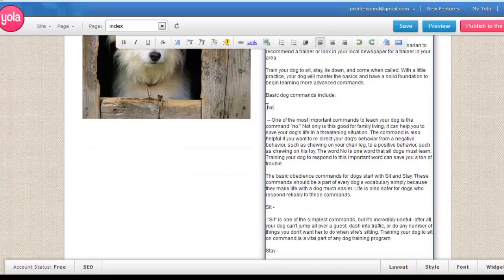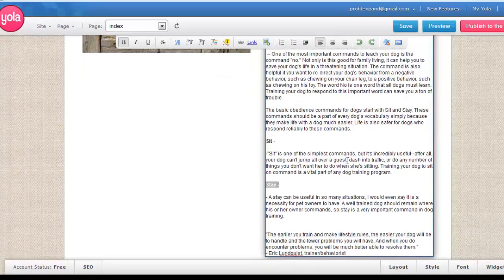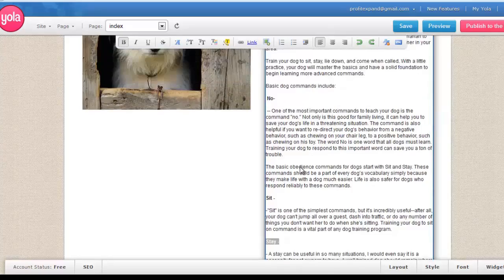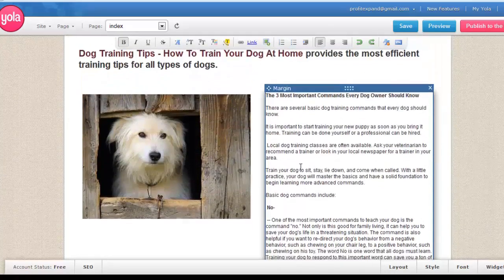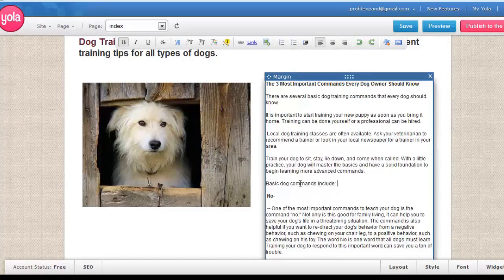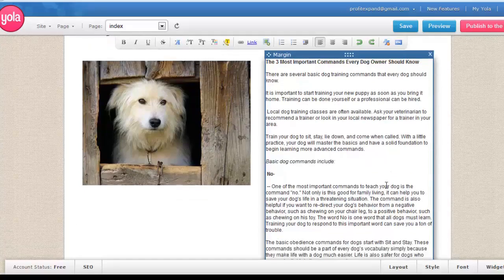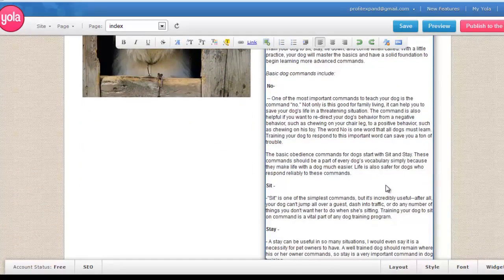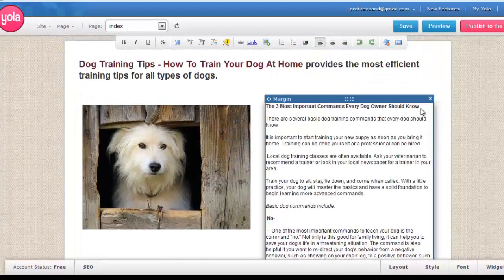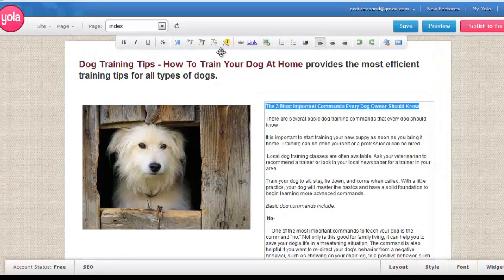Okay, and I'm going to make this bold. And this is going to go italics. I'm going to make this a bit bigger.